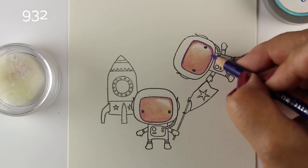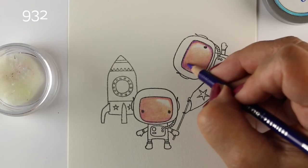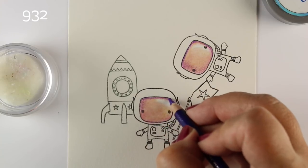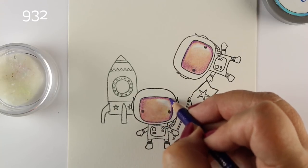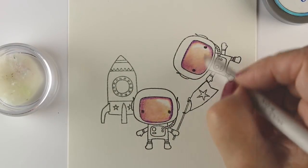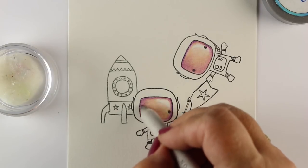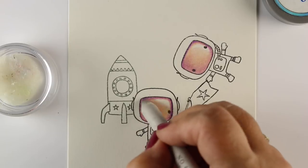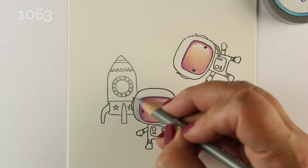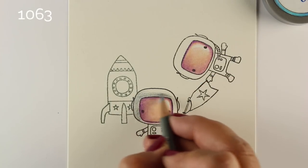I wanted more contrast because they're out in the light of the moon, out in space, so I wanted some really interesting contrasty light. I'm using a bluish purple pencil — for those trying with other brands, find something more on the dark blue side — and I'm just going to soften it out a little bit and put just a tiny bit around the very edges. Look how much it already makes them look like they're cascading into those helmets. They no longer look like they're flat on the surface.